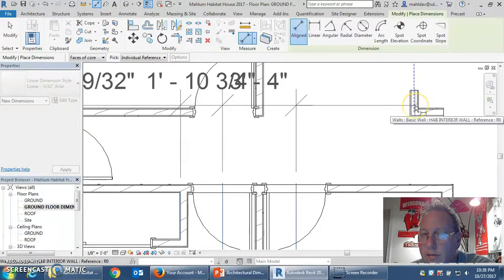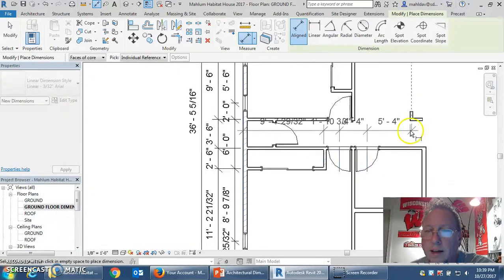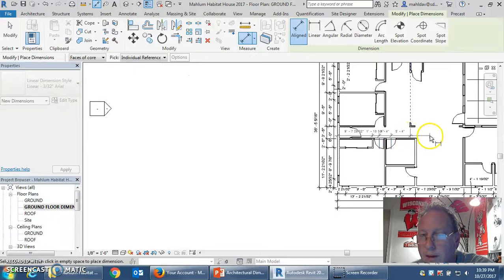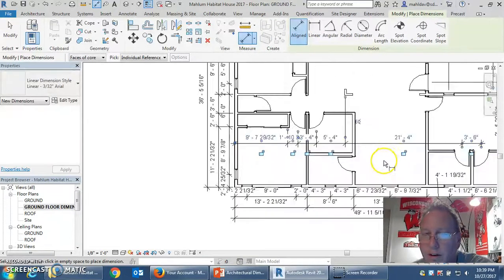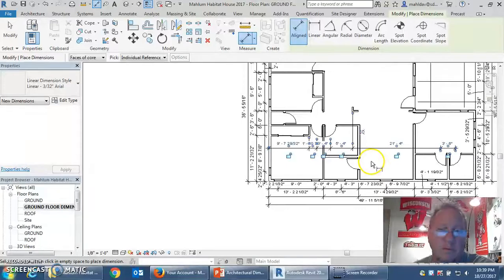And to the best of what I could see, I think in this direction, that is all I needed to dimension, because we know where this wall is, and we know where this wall is. We got these 2 doors. See, so I did miss a couple. I need to show this door and this door. And now that I've done that, I just gotta get a convenient spot to drop it. It looks like that's going to be convenient right there.